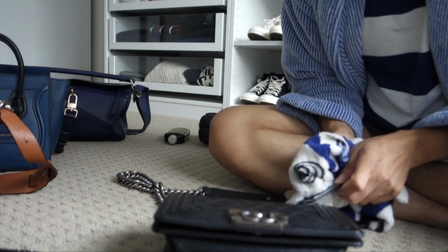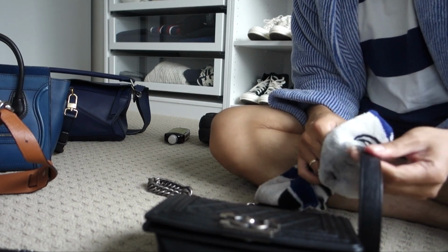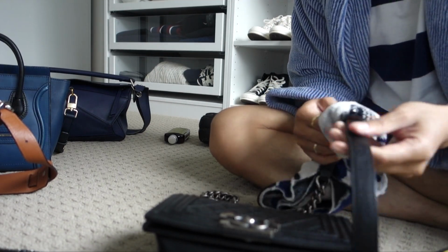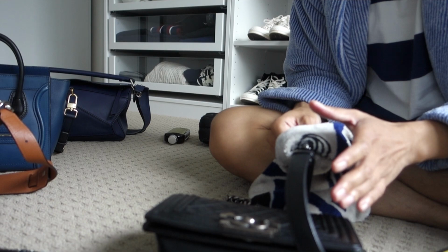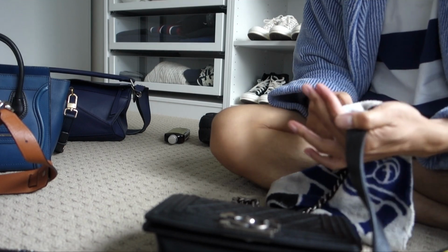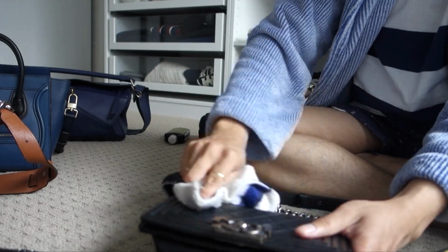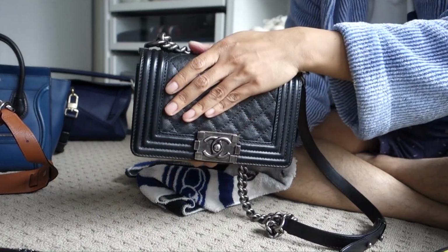Oh, I've seen a post on a Facebook luxury group that the reissue mini size has a rollback in price. If you're in the market for it and you're in Australia, have a look at that. I think it used to be $6,000. Now it's 5,600 ish, which I think is a good price. I don't get to hear of or see a bag around that price point in the classic Chanel range. I think that's such a good purchase. And yeah, okay, that feels much better now.